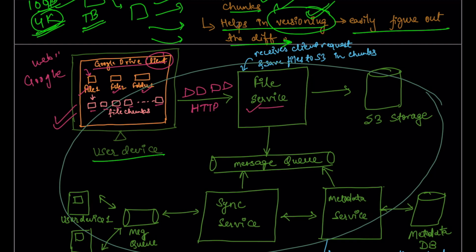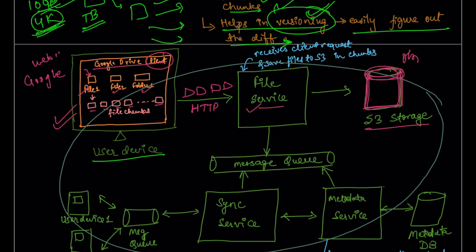One is that it stores the chunks into S3 storage. Why we have chosen S3 is again a point of discussion. If we talk about Dropbox, Dropbox started earlier with using S3, and then later moved to their own storage, their own data center. But S3 is scalable enough to support our needs. Google Drive definitely doesn't use S3, because S3 is a service provided by Amazon. I believe Google has its own proprietary storage service. But for our design discussion, let's assume we are using S3.